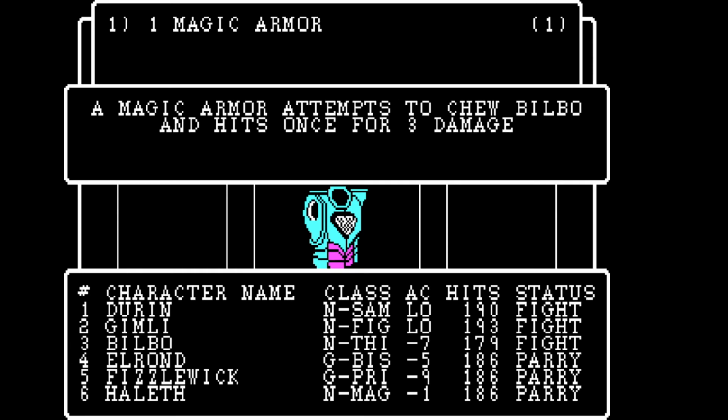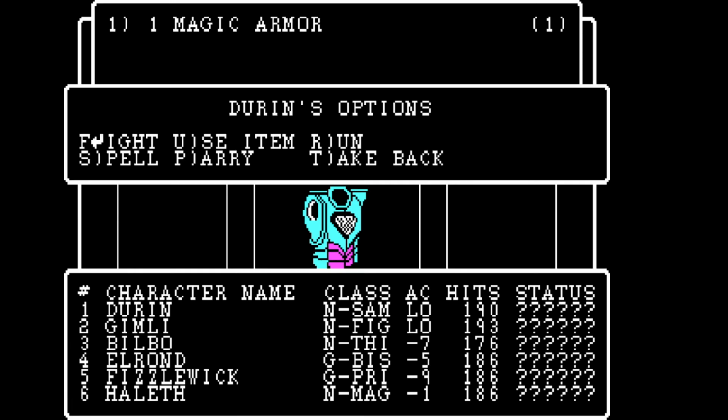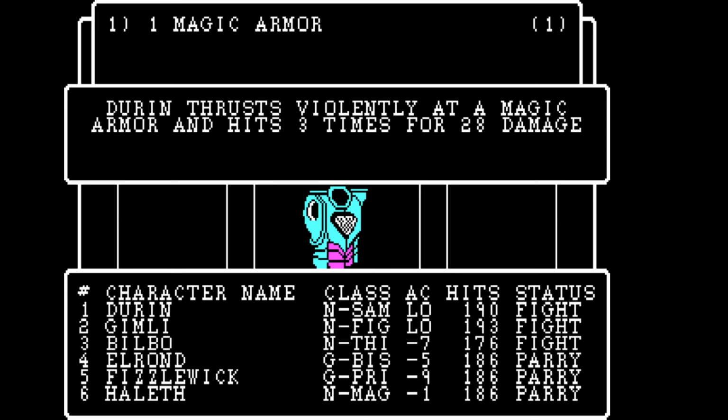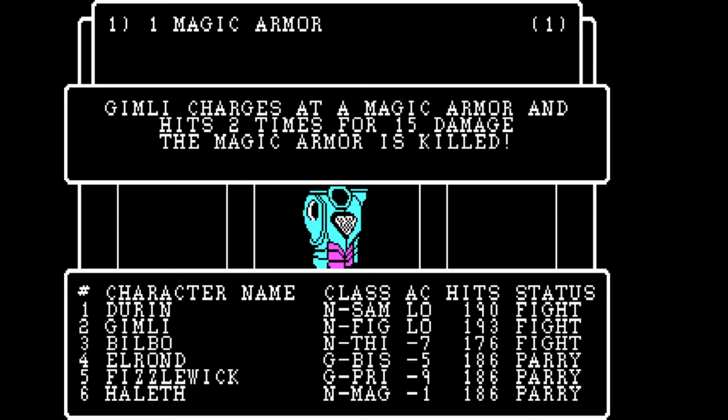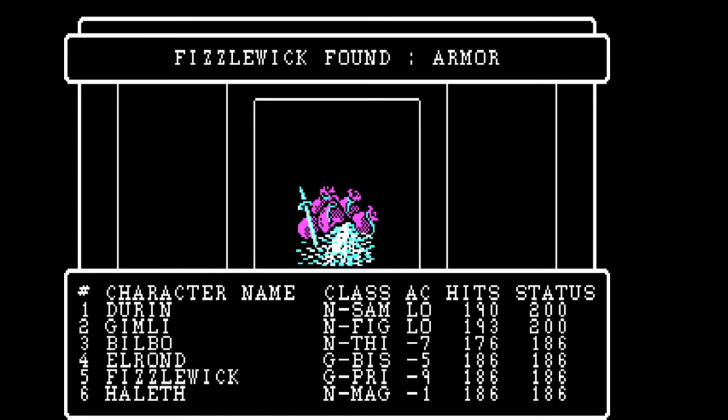We've got to be well over 100 damage. I haven't been keeping track too much, but we've got to be at... There we go. The magic armor finally goes down. You get a ton of experience, and we found some sort of armor. No gold pieces, though.